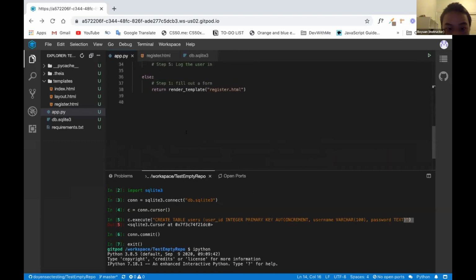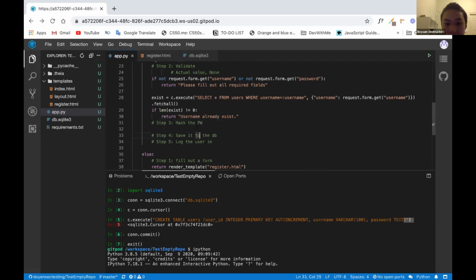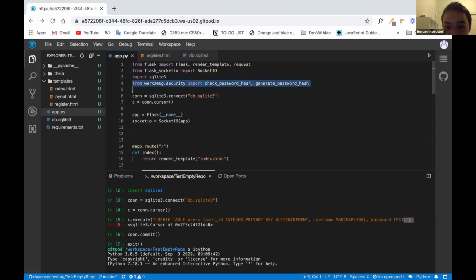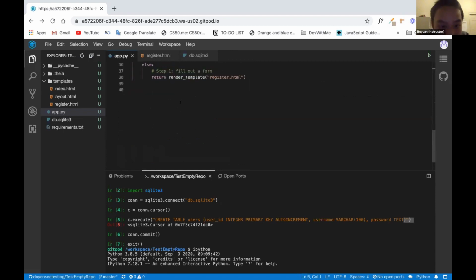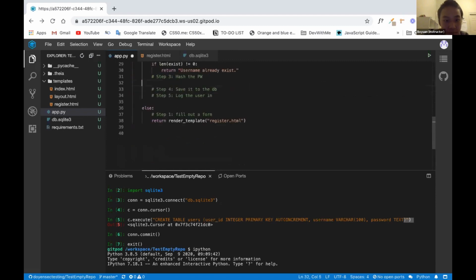All right. So then we're gonna go ahead and talk about hashing the password. It's really simple since we will have this from werkzeug.security import check_password_hash and generate_password_hash, because that's literally where these two functions are from. So in here, we're just going to say password_hash equals generate_password_hash, and it takes in 3 arguments. First argument is your plain text password that you want to hash. Well, this is my plain text password, whatever the user entered.